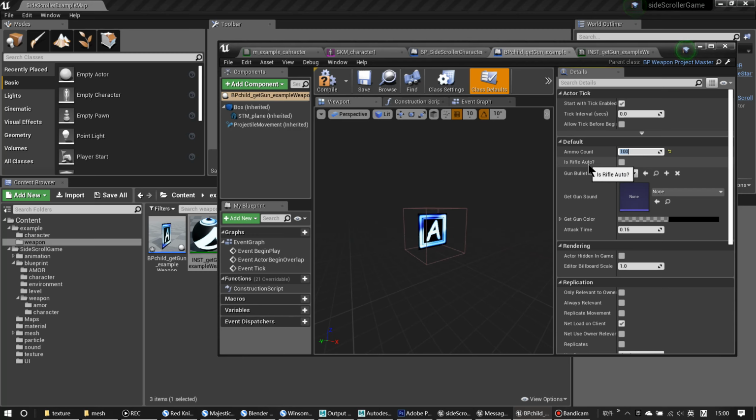That means if we set the is rifle auto variable to true, when players get this gun it is an automatic weapon. Or if we turn it off, the weapon is not an automatic weapon. Okay, is rifle auto on or off.